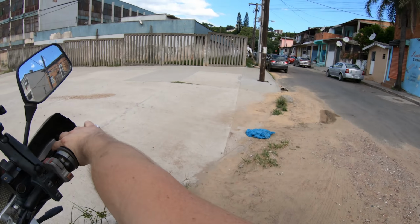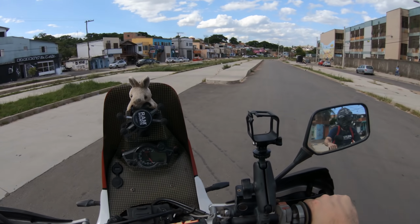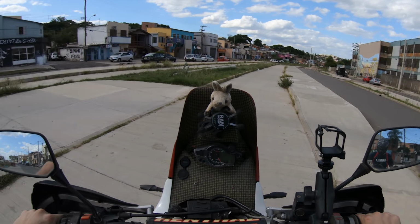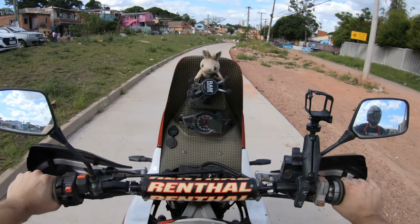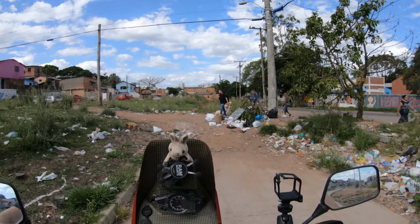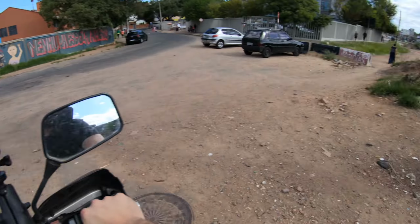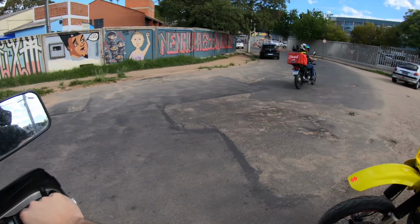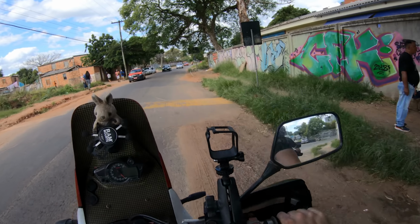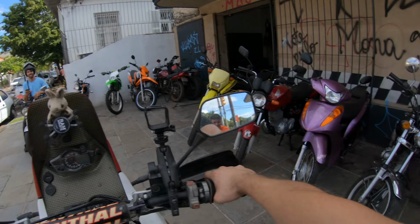Dá pra ir reto? Dá. Obrigado. This is a proper favela, homie. Cuidado, cuidado, não posso parar. Go here, here, because we are the wrong way. Nossa! Que caminhada, que aventura.